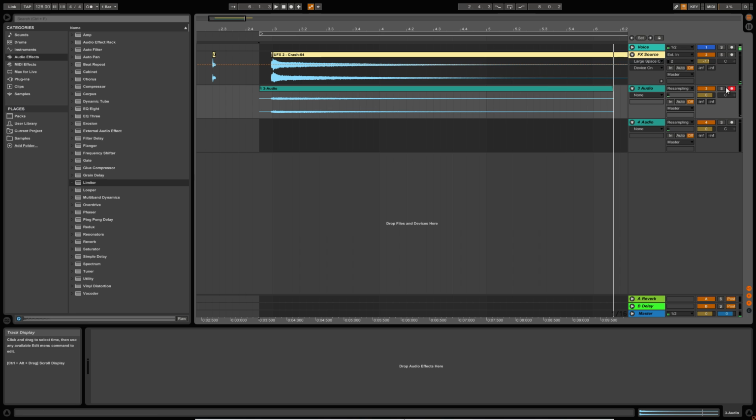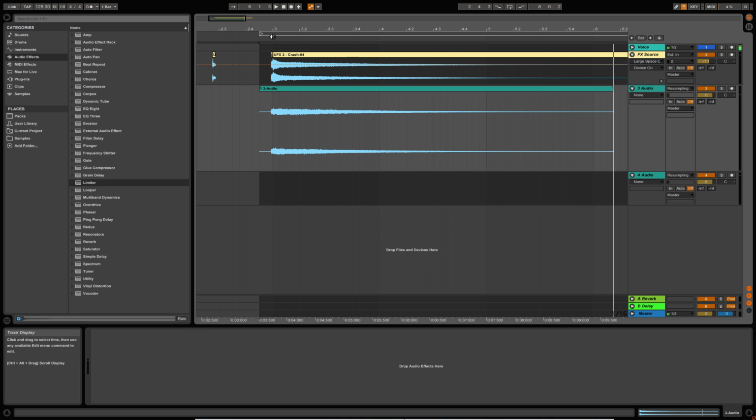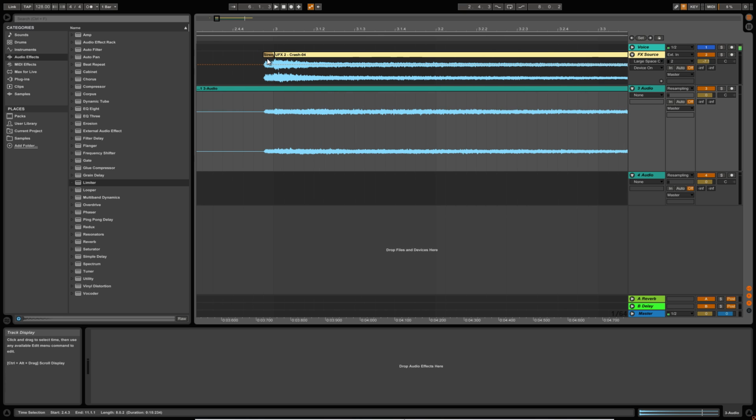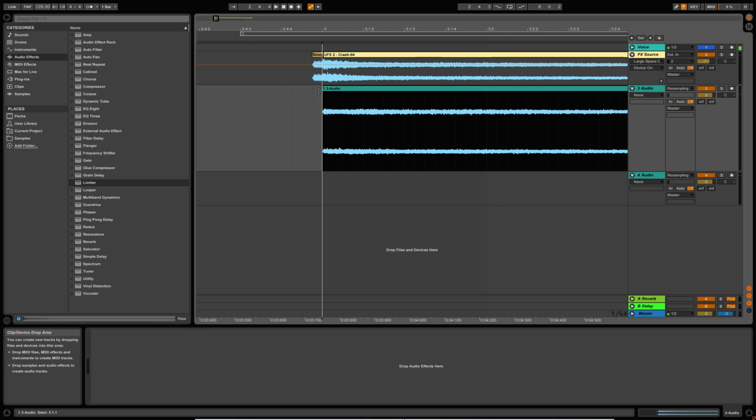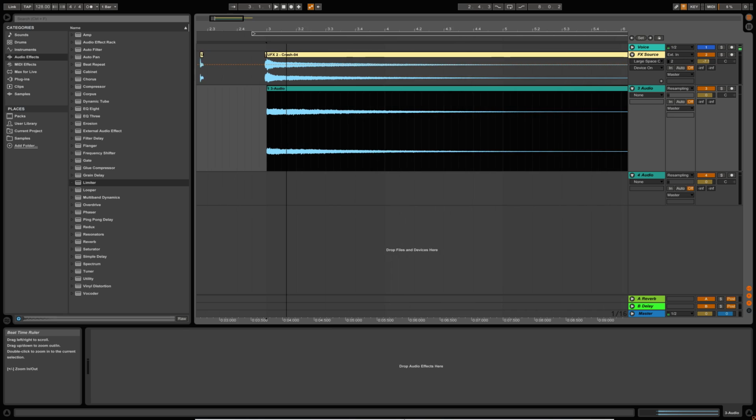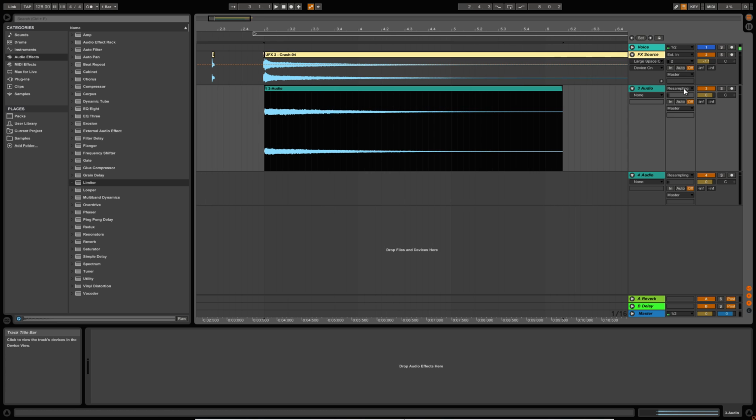We don't need to keep all of it. Then we can zoom into this channel here and take out the initial vocal hit, so we can remove that from our final file and just have the crash cymbal with the vocal in the tail. So let's have a listen to that in solo. There are various ways of doing this, but this allows you to render it as a separate file that you can use in other projects as well.